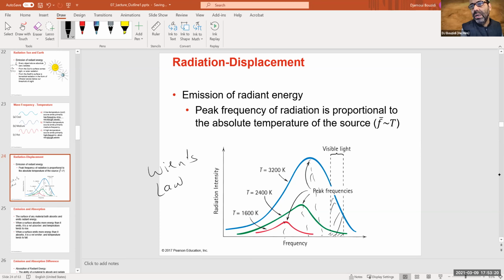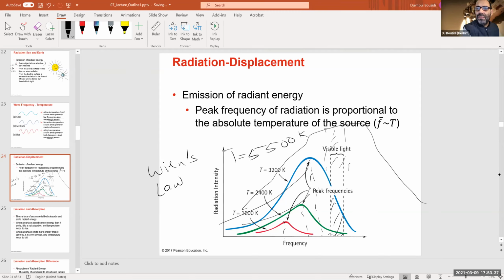Something that is hotter, like the sun, is going to be peaking around like this. I'm sorry, I'm trying to draw something in here. So we see it mainly in the visible. That's the sun, because the sun is 5500 Kelvin. That is the T of the sun. So we see it because it's super high, and it mainly emits in the visible. Probably our eyes were conditioned by the sun, not the other way around. Our eyes evolved to some extent to see the peak of the sun, because the sun peaks around this region.